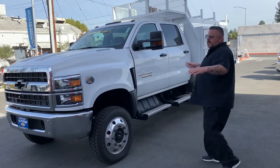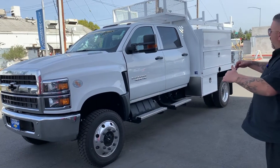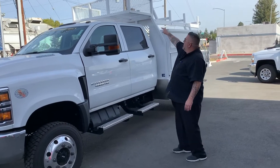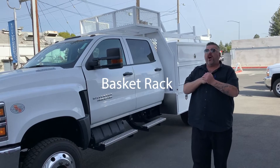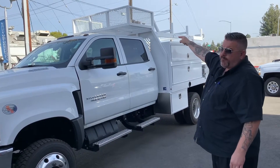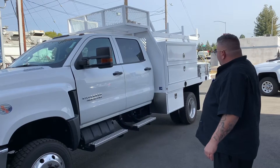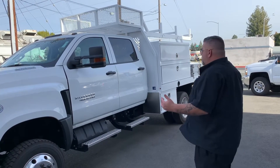Amongst the obvious, the aesthetics here — boom, love it. Alcoas, chrome, chrome, got it going on. But I'm going to state the obvious. Look at this rack. This rack has a basket on top. I created this for the concrete guys. If anyone's got bags of concrete and stuff up there, boom, that's a perfect smock board. It's not going to go sliding around, moving around anywhere, and it leaves the deck for some other products that you may need for the job.